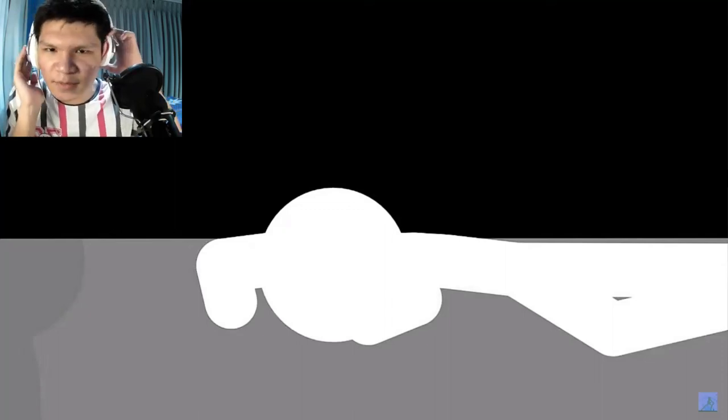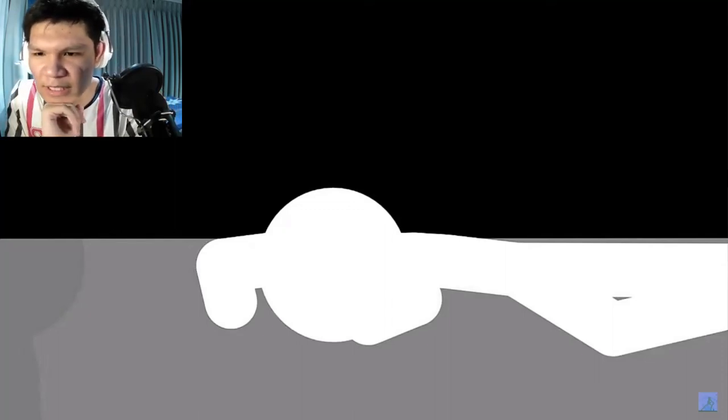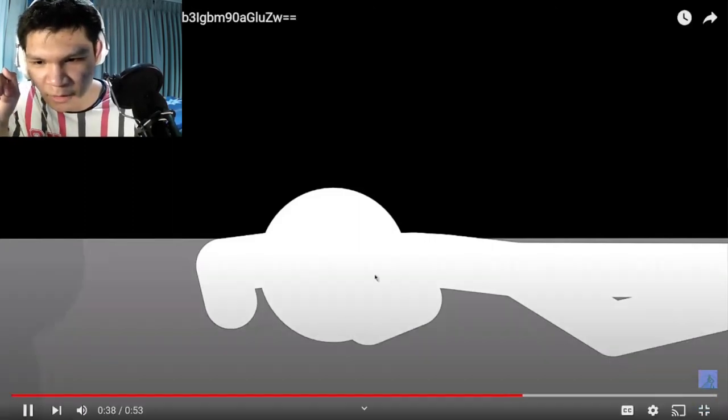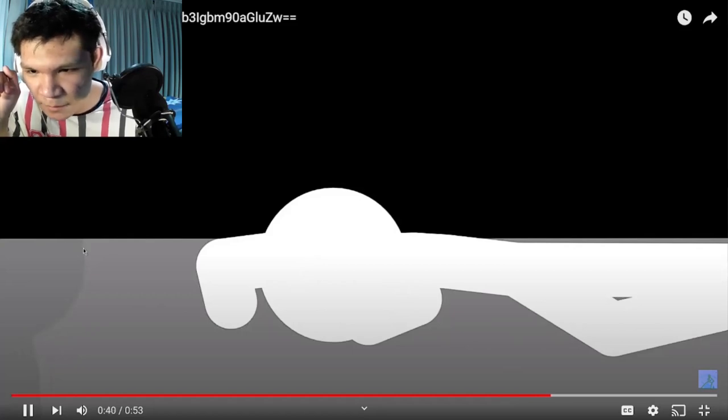I think the voice was played in reverse, and this is Slovly's voice, I think. So we have white, he was down on the ground, and then we have this faded opacity, like a mysterious anonymous stickman, I guess, standing right there.